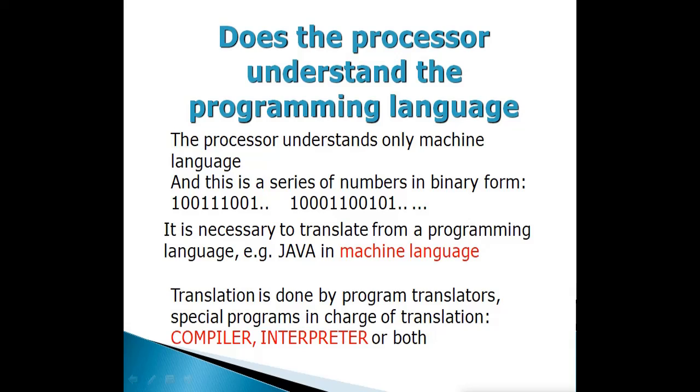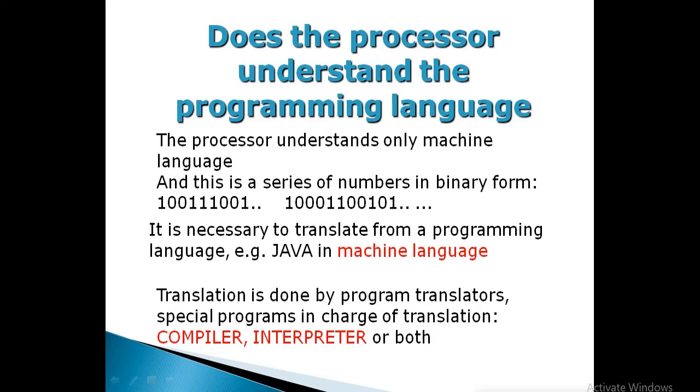And then when the program starts, the interpreter starts, which translates that instruction, that is, that bytecode, into machine language. But the interpreter translates the instructions one by one. Before the second instruction is translated, the first one must be translated and executed. The Java programming language, for example, is suitable because it is platform independent. You can write code on Windows and then use it on another operating system. So it's multi-platform. This is one of the advantages of Java.